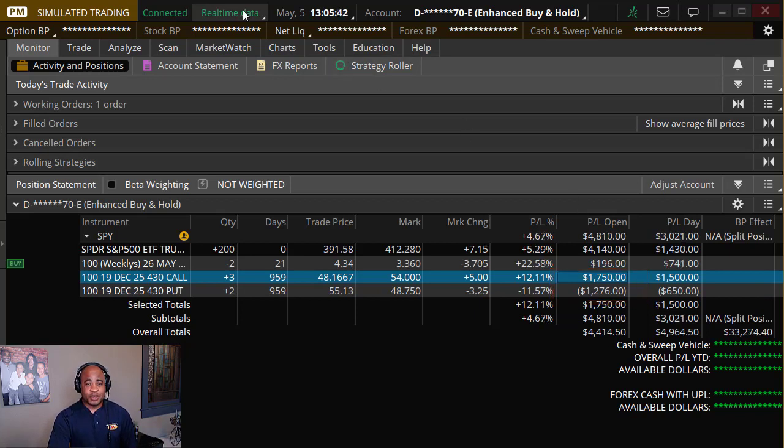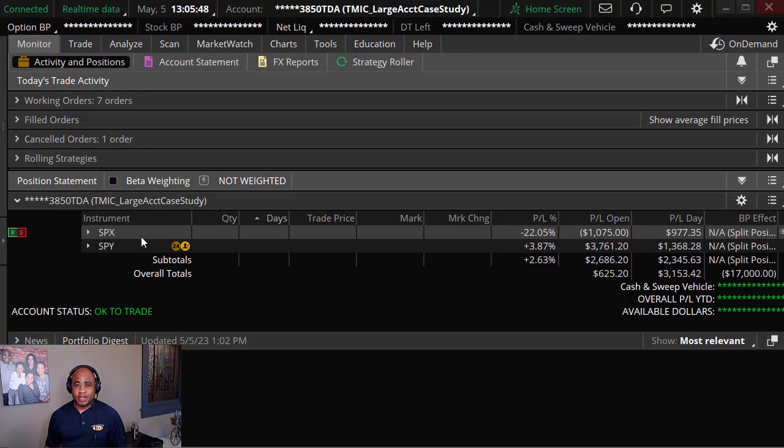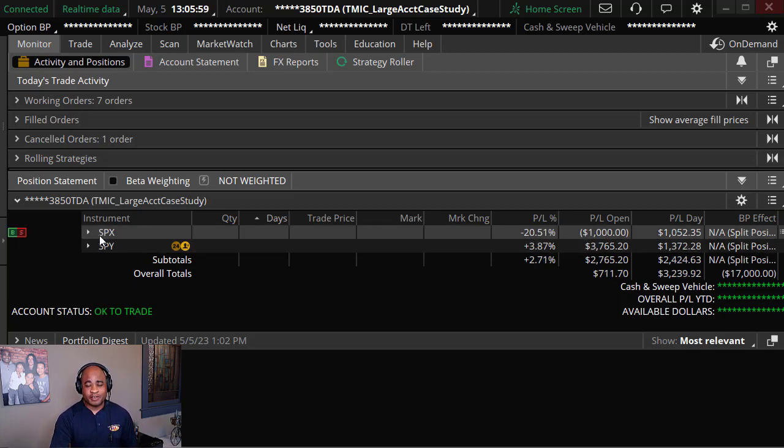And for any skeptics out here, like, oh, this is a paper trading account, that's not real money. Well, guess what? I use the same thing in my real money account. I do what I teach. It's just the paper trading one. This is the basic one I use for my training programs. But the same setup is in my real money account, right? They're both profitable, but I just have a little bit more advanced strategies in there, selling more options.